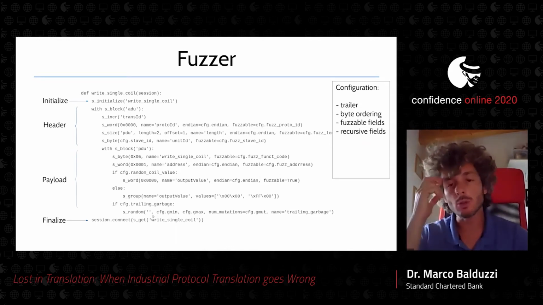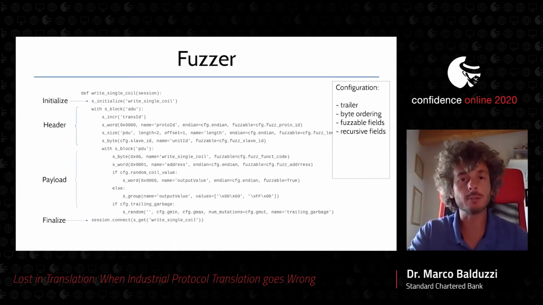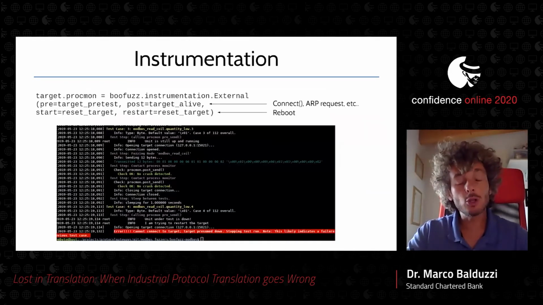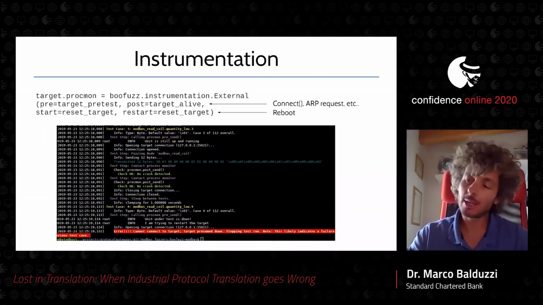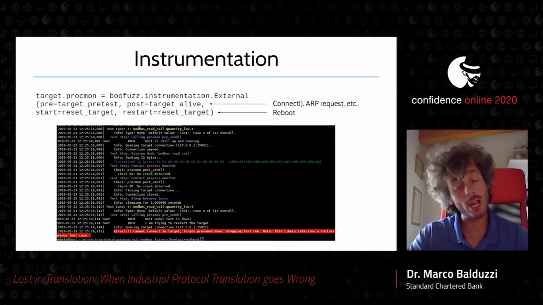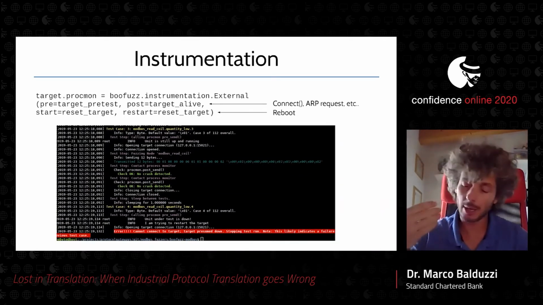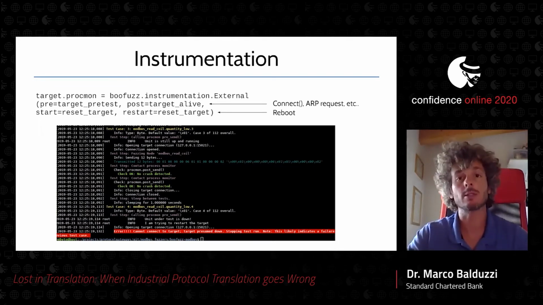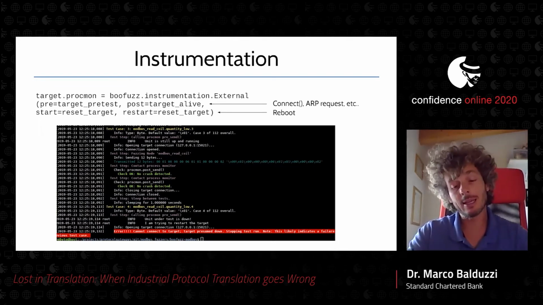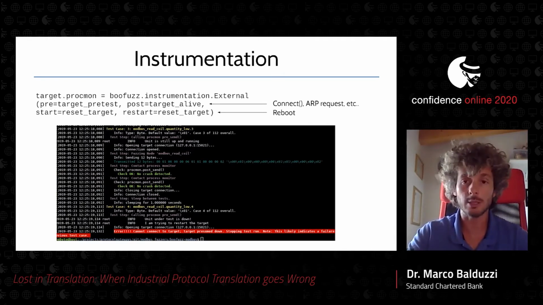I really suggest you take a look at this Fuzzer. You can also, of course, instrument the Fuzzer to monitor for conditions that might be a sign of a crash. For example, you can regularly connect to the device to see whether it is still up or not. And in case something is wrong, you can automatically reboot the device if you have a way to, as we did on our side, to control an intelligent power socket.